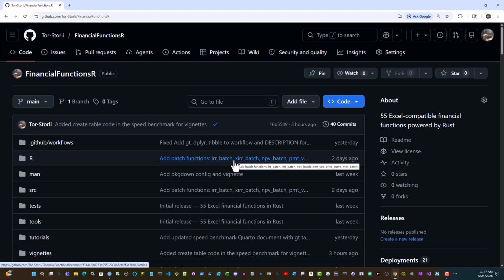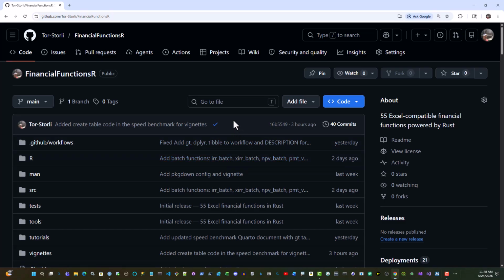some speed tests that I did on the R package and against DuckDB's community extensions that has the same 55 functions. Now, there's no batch function in DuckDB because it's not needed because it works on a column format. The IRR function and those functions are scalar functions in the R package, but using this IRR_batch method, you can pass in a list. So it will pass everything over to Rust and it will execute the calculations there, so it's much more efficient. I updated my README file here.